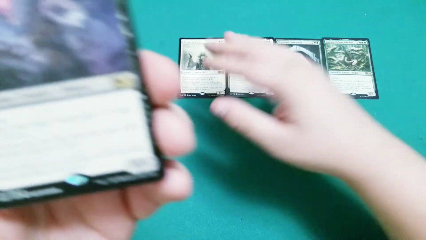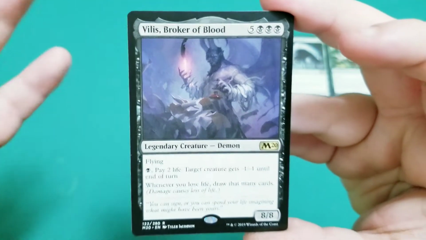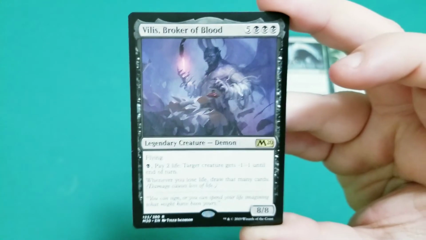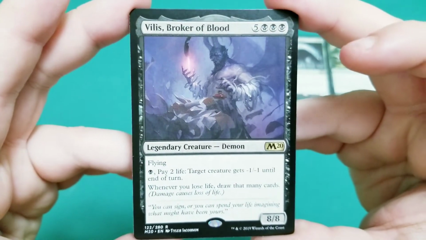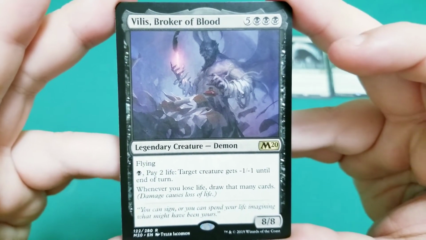All right, next up we got Villis, Broker of Blood. Now, the one big reason I wanted to mention that I'm not playing competitive EDH is because cards like this, 8 mana cost, yeah, you can cheat it in a little earlier with mana rocks or some really interesting tricks, but on its own, I wouldn't say he's anywhere near competitive. But he is 5 and 3 black for an 8/8 flying demon, legendary demon.